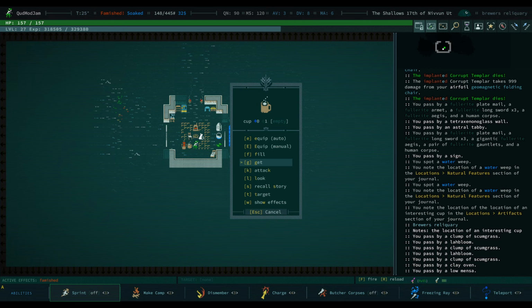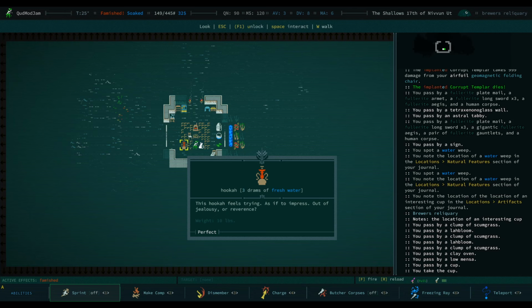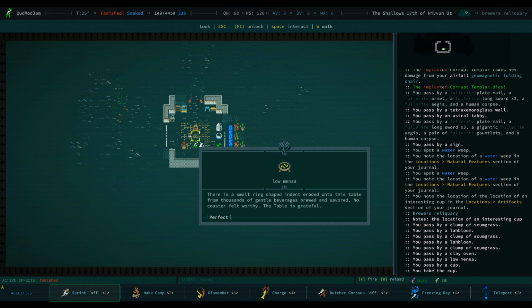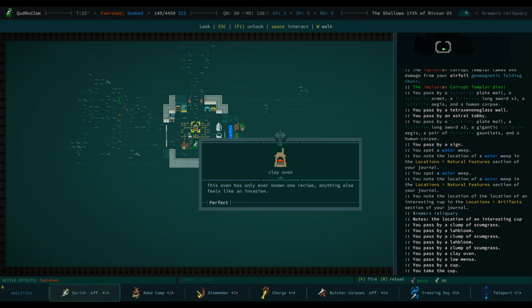If you take a look at some of the other things, like the hookah right next to it. This hookah feels trying, as if to impress, out of jealousy or reverence. They wish they were the cup. So true. No coaster felt worthy. The table is grateful. This oven has only ever known one recipe. Anything else feels like an invasion.